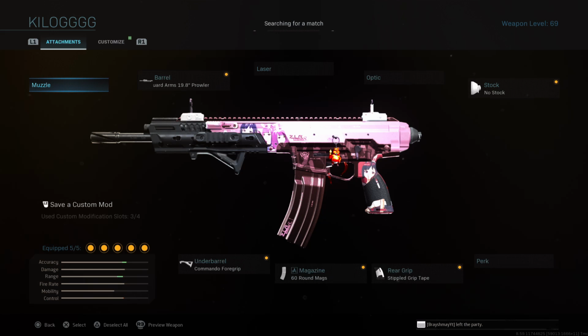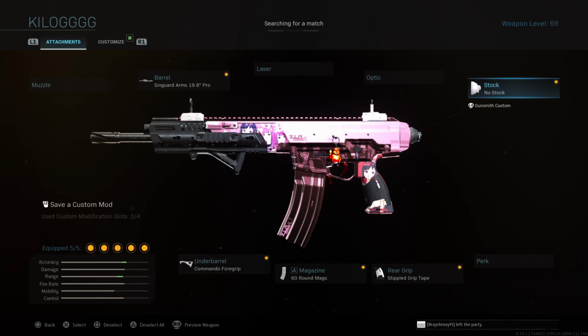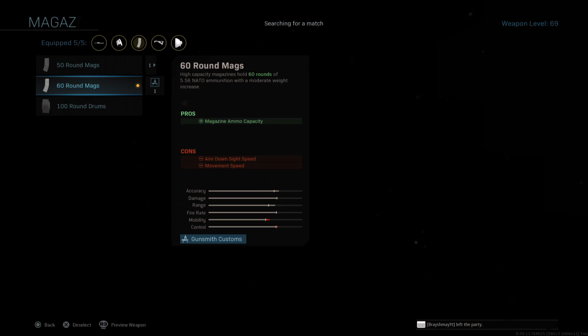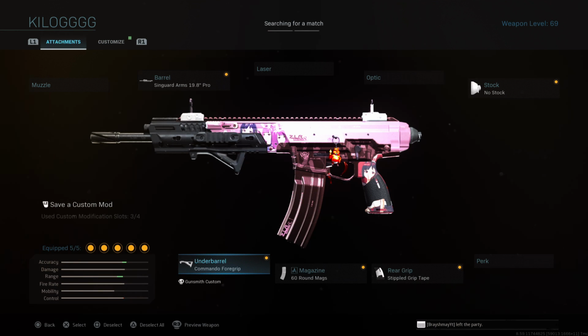Alright guys, so the class setup that I was using in this video, as you can see here, for the barrel, we have the 19.8 inch barrel. For the stock, we got the no stock. For the rear grip, we got stippled grip tape. And then for magazine, we got the 6-round mags. And then for the underbarrel, we got commando foregrip. Give this class a try for yourself and see how it goes.